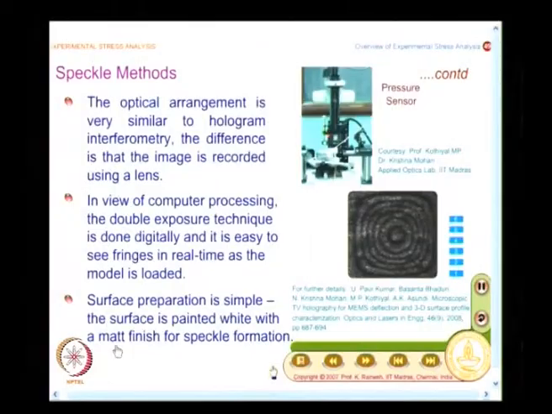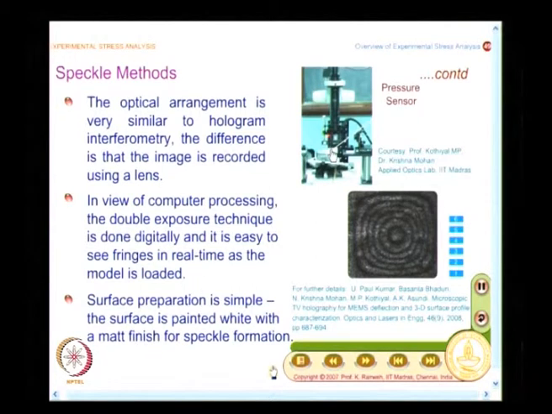This method is simple, but even a simple technique requires some kind of skill development, and skill development comes only through practice. You can't do it one day you wake up and then you want to go and do speckle interferometry, it is not possible. You need to have some training and perfect the steps involved in this, then you go and make measurements, your measurements will become reliable. So, simple or difficult is a relative term, but you have to get a uniform thin coating on the surface.